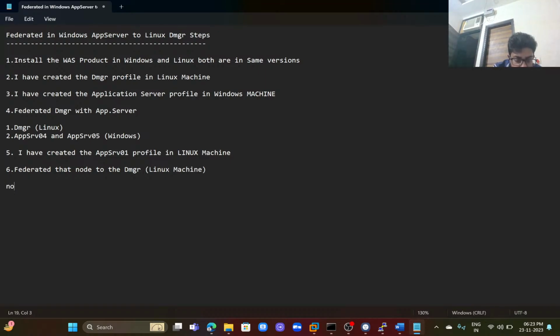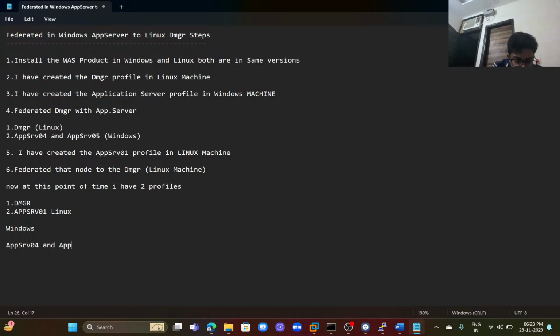Okay. Now, at this point of time, I have two profiles. One is DMGR, one is APP-SRV01 on Linux. On Windows, APP-SRV04 and APP-SRV05 will show in the console.